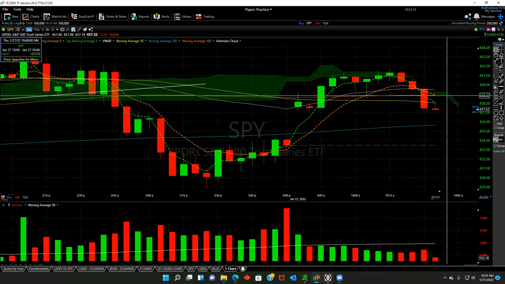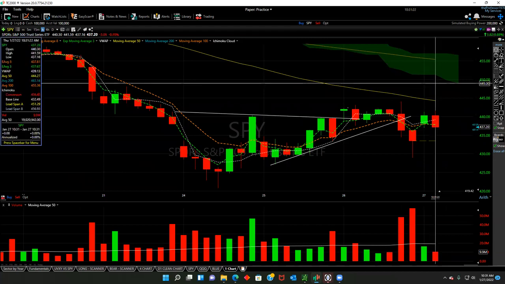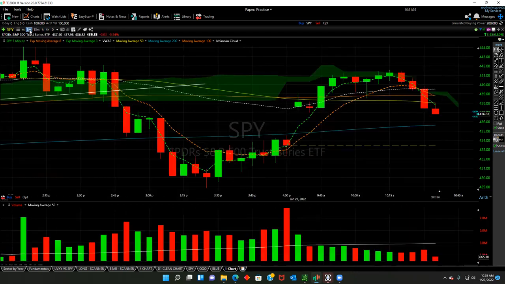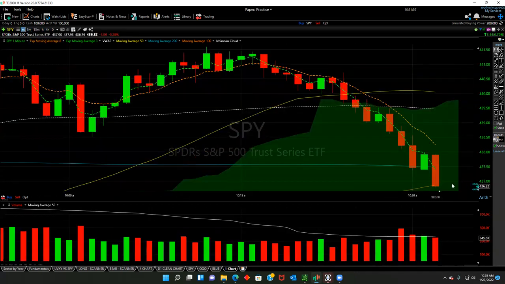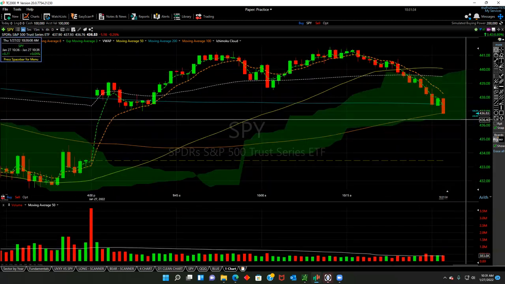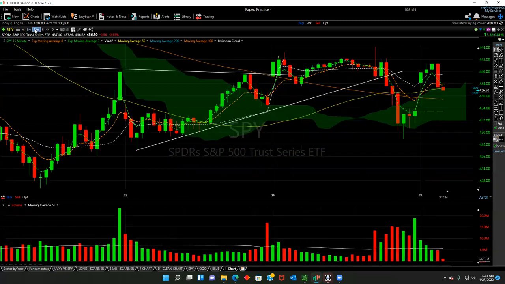Well, you go back up into the 5-minute, and you have 438.91, or you can go on the longer time frame and you can see 449. So you just go through the different time frames and see which cloud is the closest in your time frame. Right now we're on a 1-minute chart. The bottom of the cloud is 436.40 on this one. So that would be my point of support, 436.40.